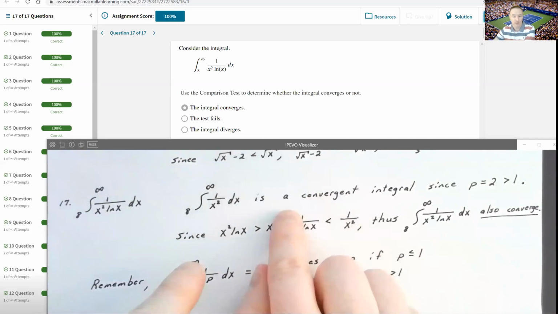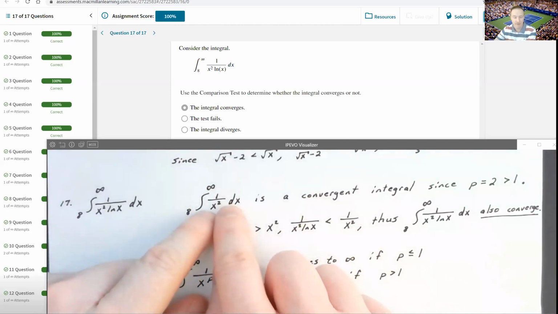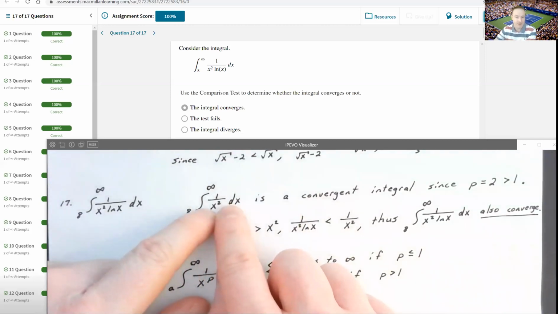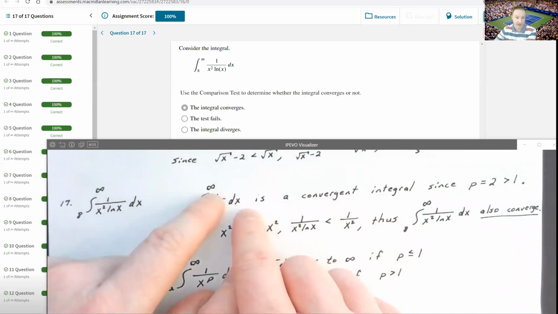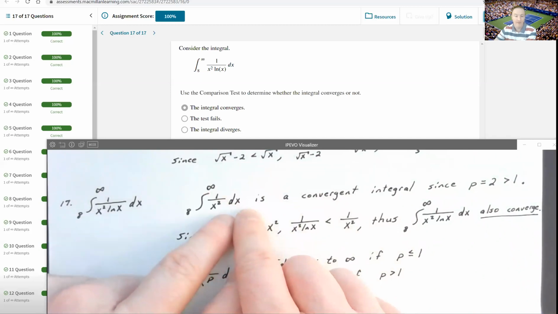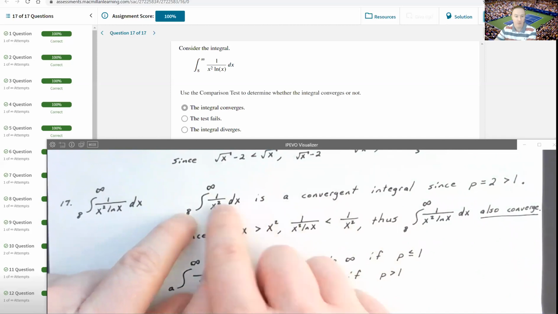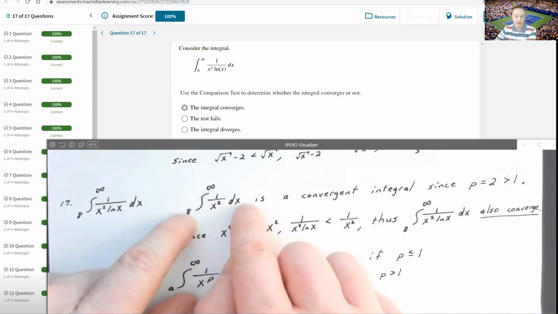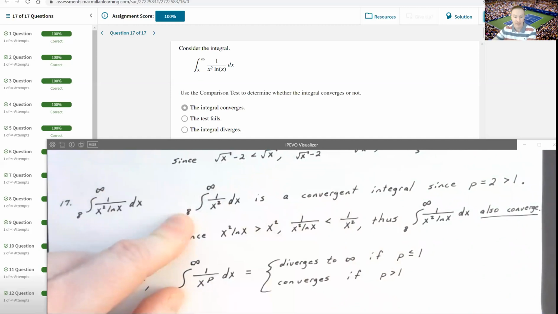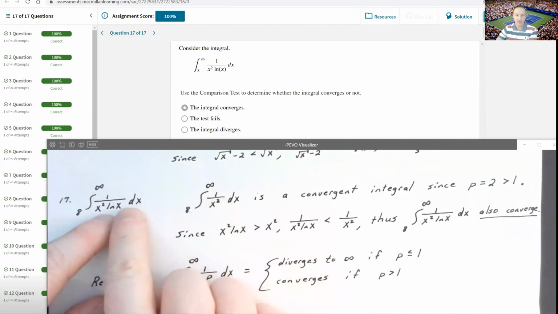So again, the comparison test would have me think about this. They want me to understand, hey, I could integrate 1 over x to the second all day, and it would integrate to -1 over x, and then I could evaluate that at infinity, and it gives me a 0. It's going to be 0 minus a -1 over 8 whenever I evaluate. And you say, oh, well, then the integral of 1 over x squared dx, it's just equal to 1 over 8, period. That's a nice convergent answer. And you say, well, why don't you just go ahead and do that for this one? Because I can't integrate that.